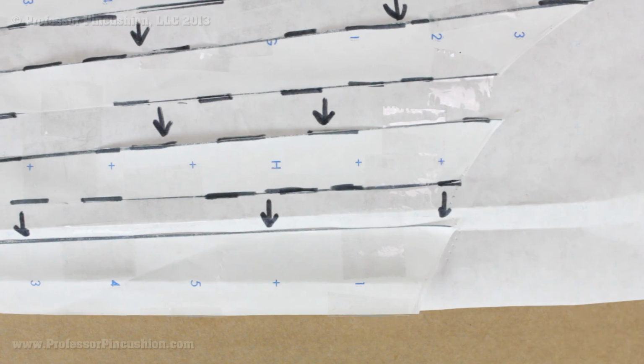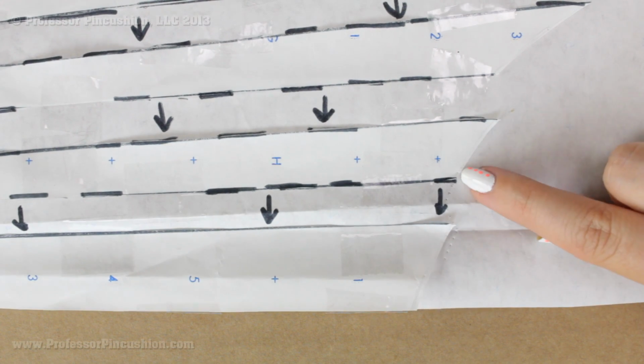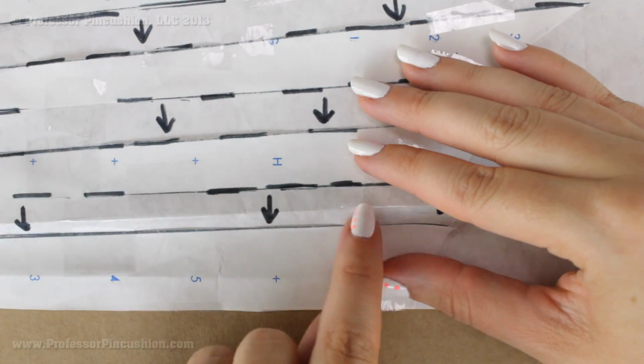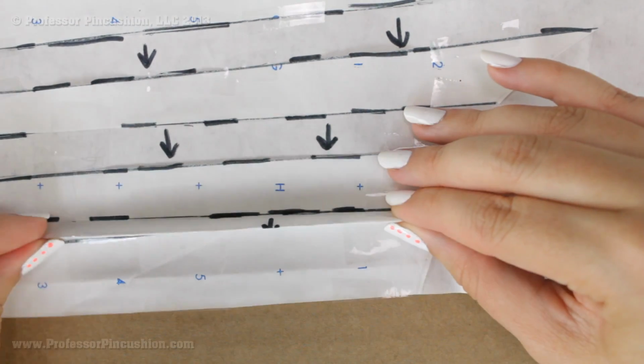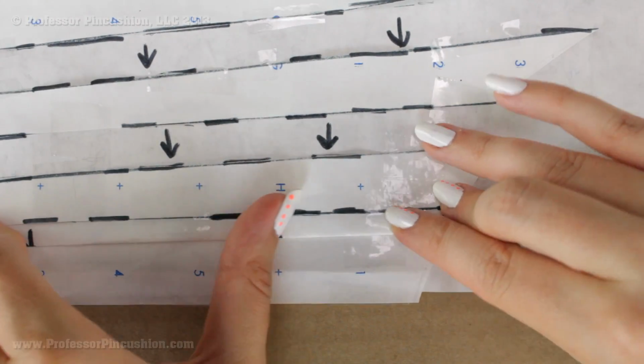Just like with the dart, we need to make sure we shape the area that the tuck is in, so we don't just draw a straight line from here to here. So you're going to pretend like you're creating a tuck. Right in the middle of the tuck, you're going to pinch it, so the middle part is right on that fold. Bring the two sides together. You're going to fold it in the direction that it would be in your shirt.